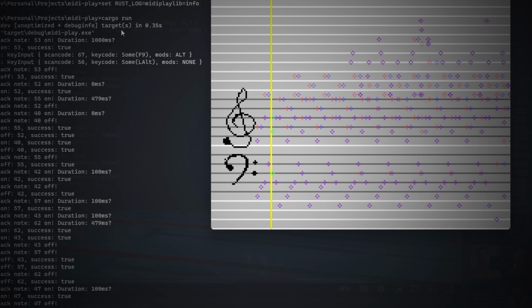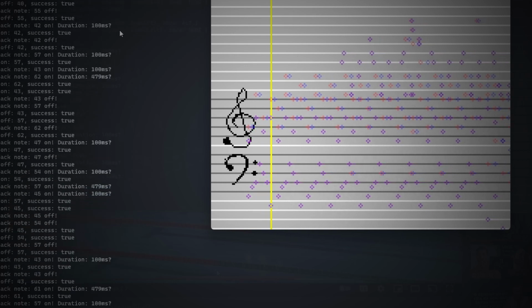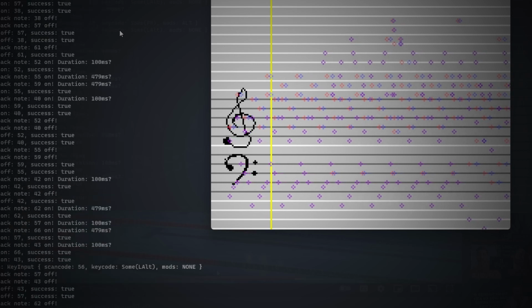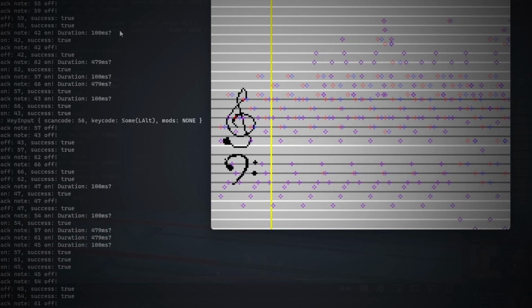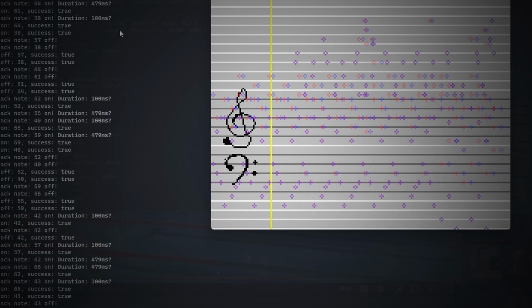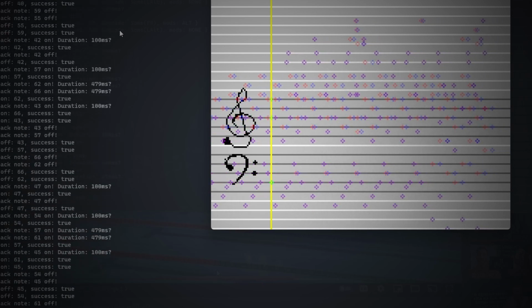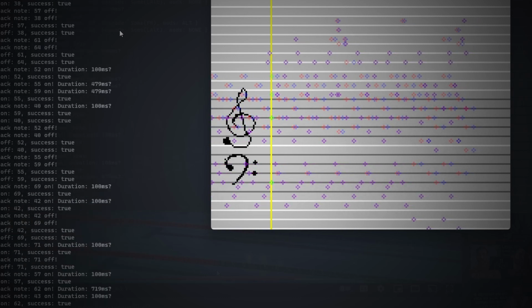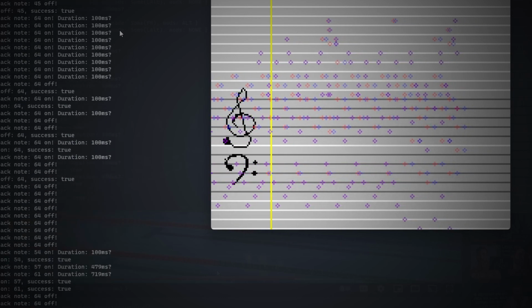Hello everyone, today I want to continue talking to you about MidIPlay, my open source project. The project in which I try to make all that MID files that ever existed into playable, scoreable, and rankable experiences for you to play on your computer, via keypad, or any MIDI-enabled instrument and device.